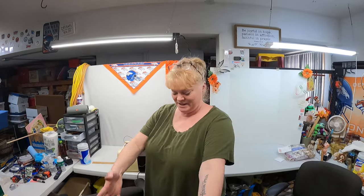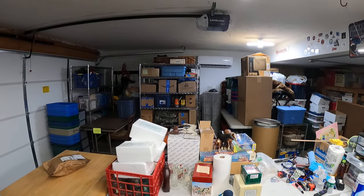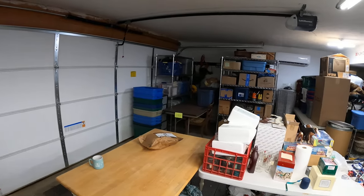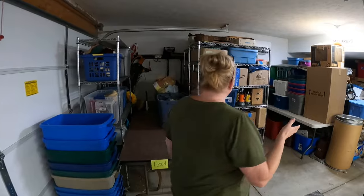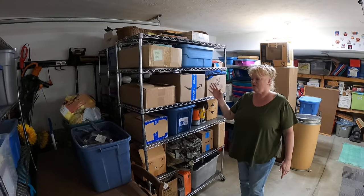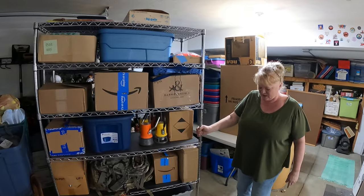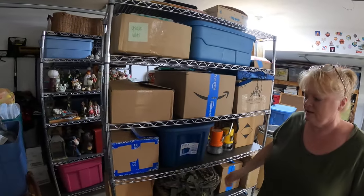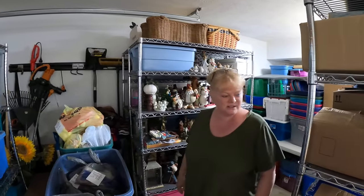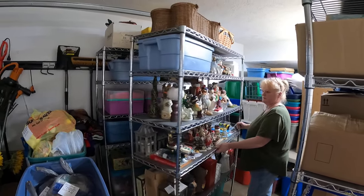I showed them from standing right here, and now that's what it looks like. Let's go over there. Show us what's up. I got four of these, we call them baker's racks or whatever they're called. These metal racks have wheels and they're great to move. Basically I cleaned off the floor, boxed up and stacked up stuff, and put it on here. So they're very easy to move, and I can get to stuff to list very easily.